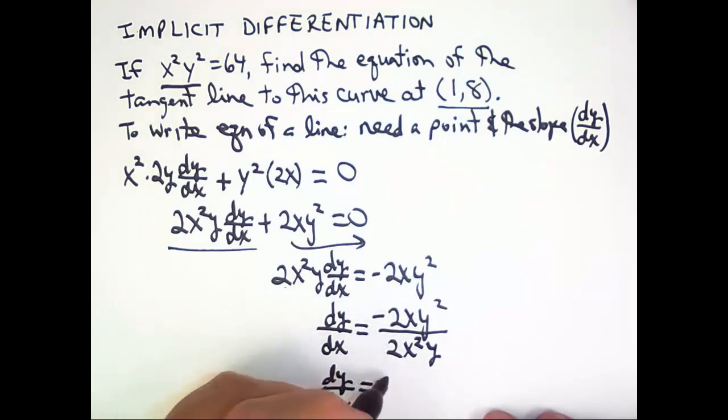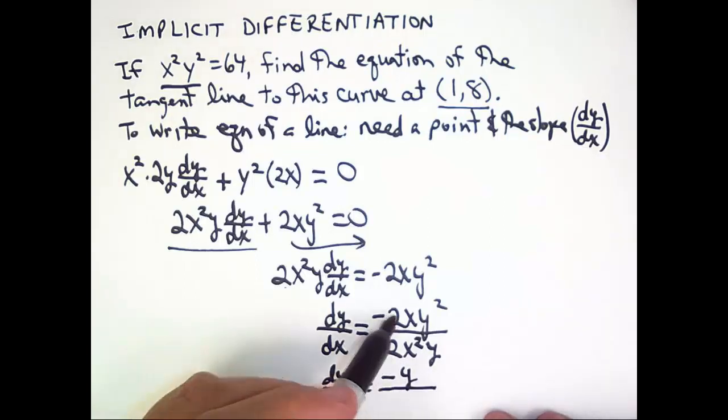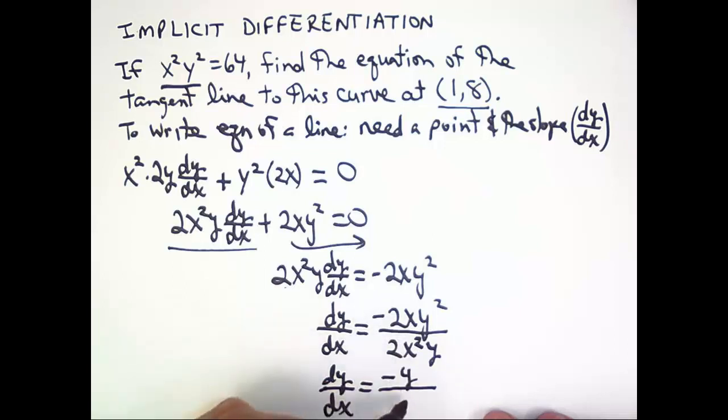Now I hope you'll notice that this will simplify quite a bit because the 2's will divide out, leaving you with the negative sign up there. This x will go into that x squared, taking the x completely away, and this y will go into that y squared, leaving a y. So up top, we're just left with minus y. Down bottom, the 2's divided out. This x went into that x squared and left an x, and the y divided into that y squared, so it went completely away.